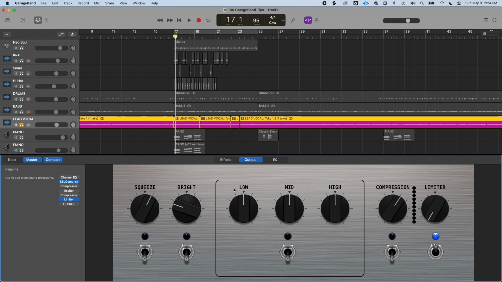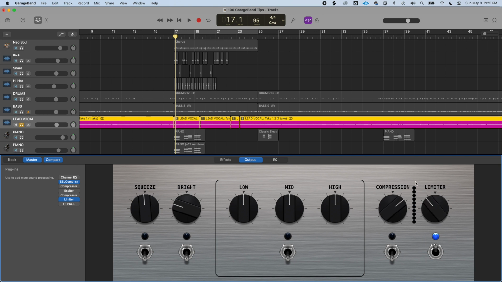You will want to worry about it at the final stage because this is really where your mix is going to, for one, be louder, and it's your opportunity to glue things together. So that's what this squeeze knob is for. That's what this compressor knob is for. And that's what this limiter knob is for.